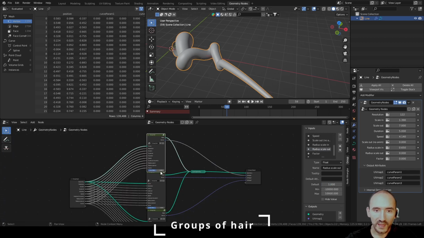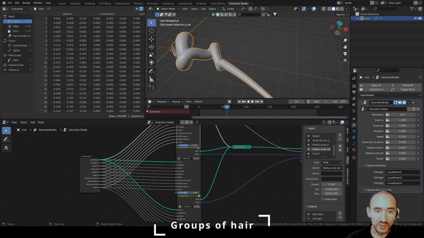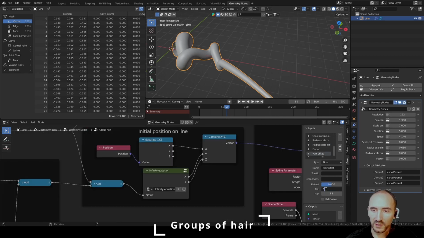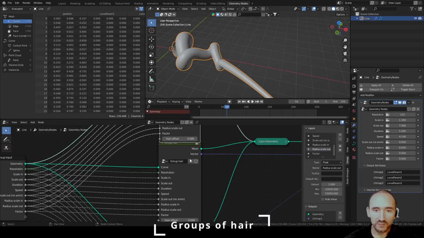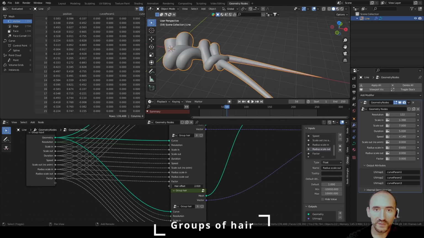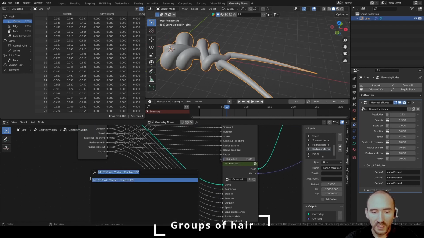So Tab to exit from this. We can use a value of 0 offset for this factor. We can use this as 0 value from min to value, Tab. If I increase this value, you can see the entire offsetting of this braid. So I can use a value 0.